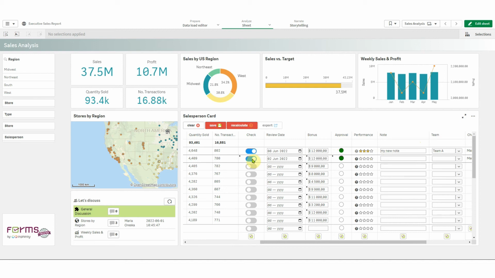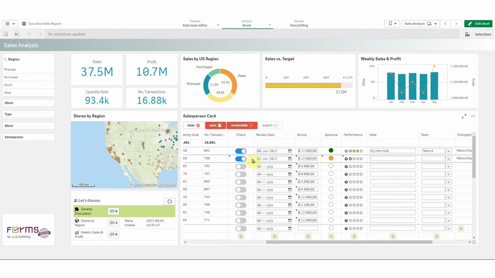Now I'm clicking Enter. It was Tab, then Enter to confirm my decision. Also, when my data is saved, I can export it to a spreadsheet if that's still needed.